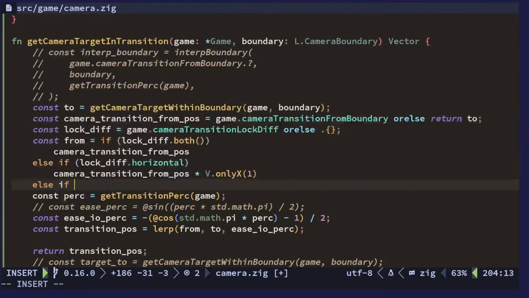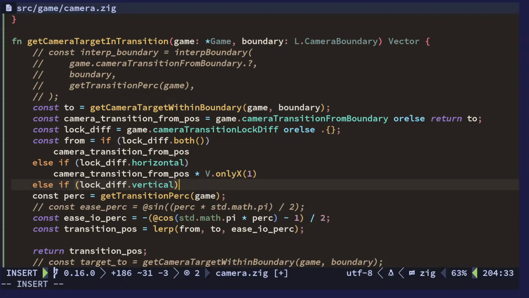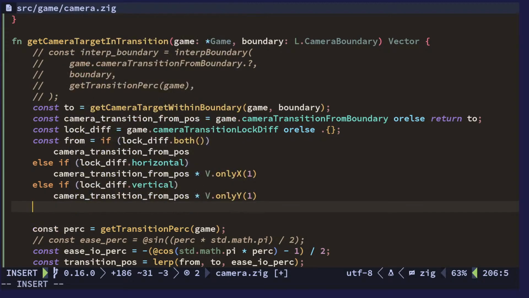Otherwise, if the vertical is on, then we do only y. Otherwise, they are equal. So then we don't really have a transition. So we can just return 2 here.